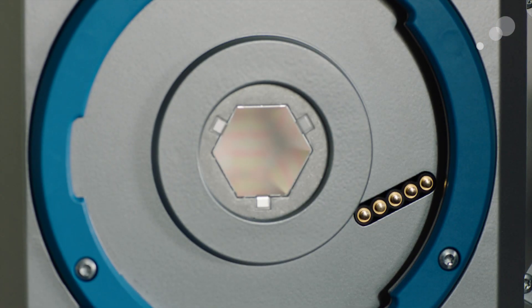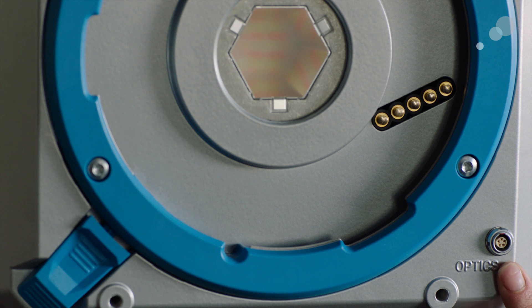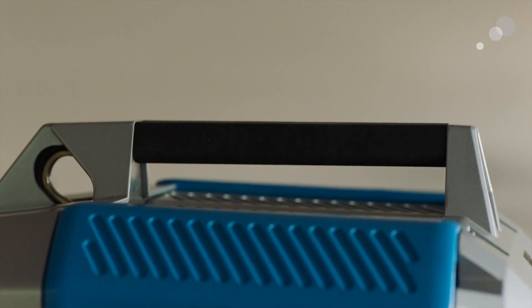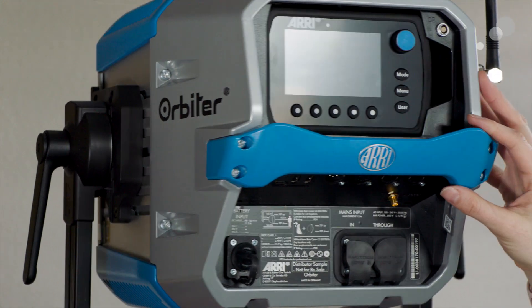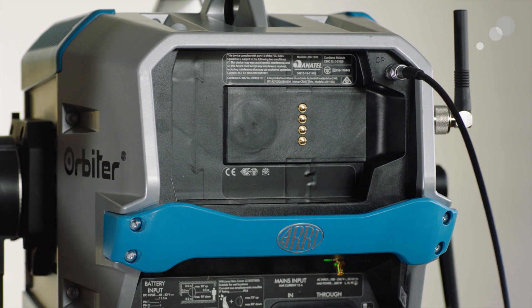On the QLM there's a 5-pin digital interface, which allows for reading and writing to the optic, so the Orbiter actually knows what type of accessory is on the front of the light. In addition, they've also added a 5-pin limo connector by the QLM for future-proofing for other accessories that may need external power. The light is a little over 25 pounds and has a back handle and a top handle for easy carrying. You could also experiment with holding the light for a creative or moving shot. On the back is a control panel, and you can either keep it on the light itself or use a 5- or 15-meter cable to control the Orbiter.